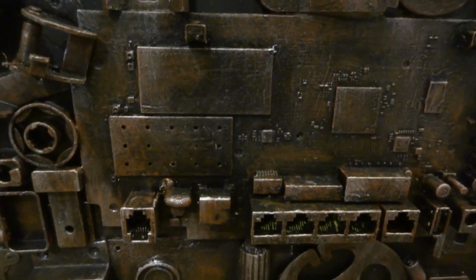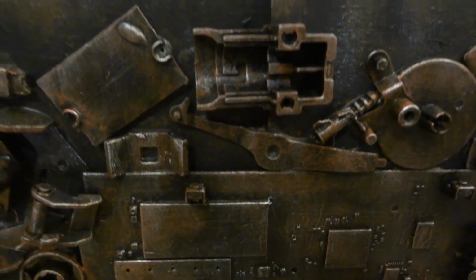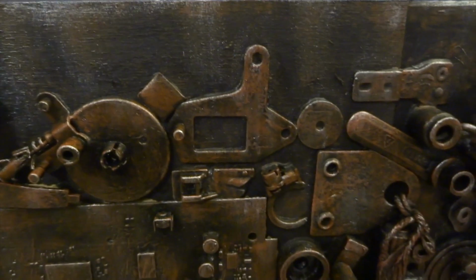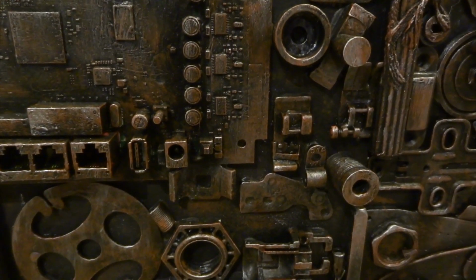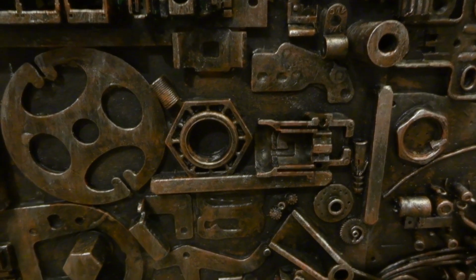So I'm not sure exactly what I'm going to end up doing with this panel. I'll probably add it somewhere down in my studio. I quite like the way that it's turned out. It looks much better in real life than it does on my videos, as is quite often the case, unfortunately. But hopefully this has given you enough of an idea of the effect you can get, and pretty quickly as well.